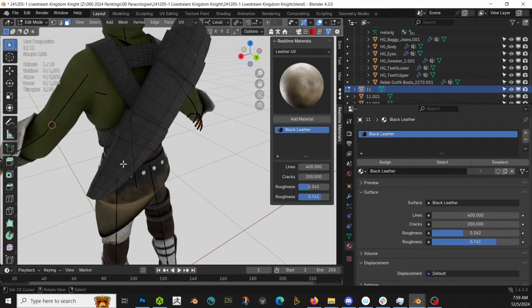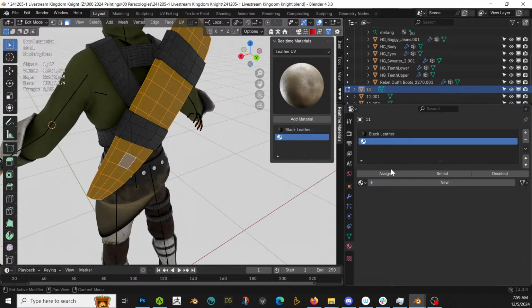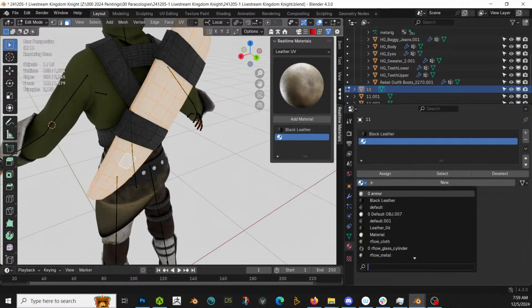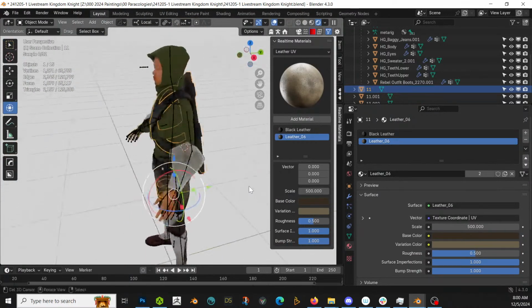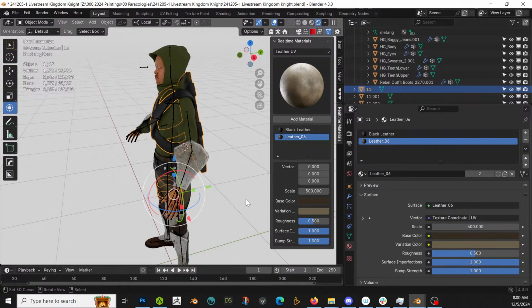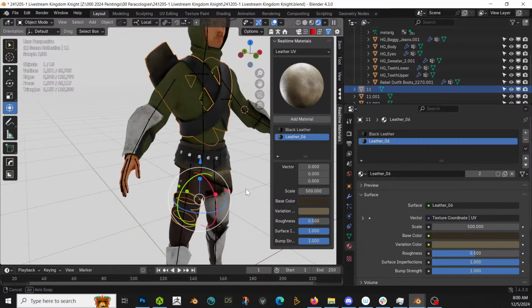And while I'm tweaking too, I'm going to grab this. Plus assign, and we want to go with the other leather. Six. Cool. Feeling good. All right.